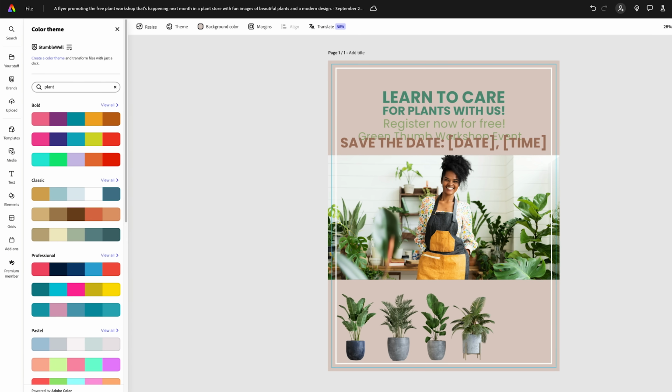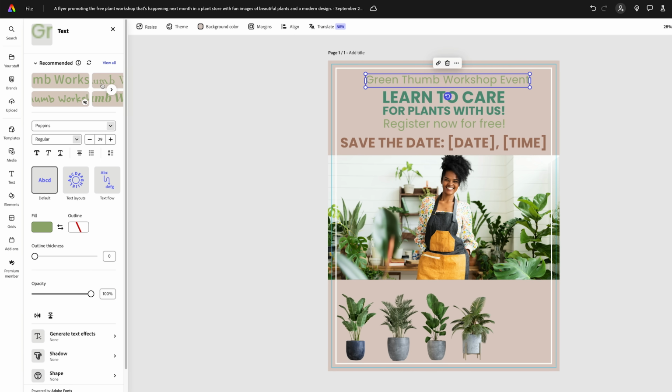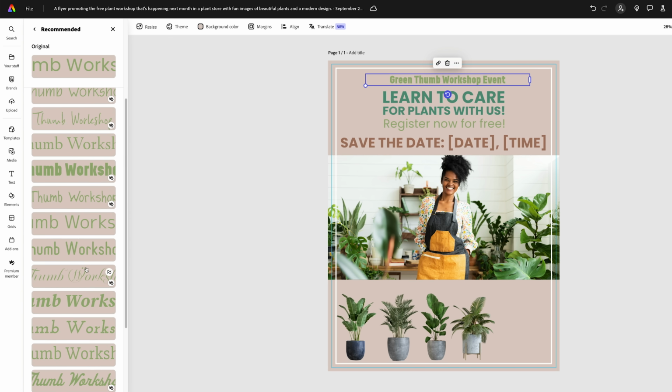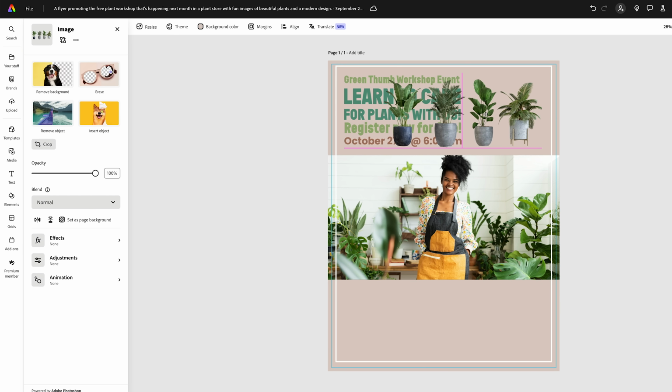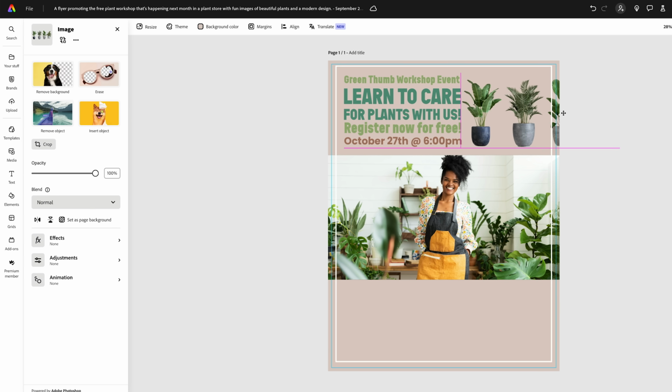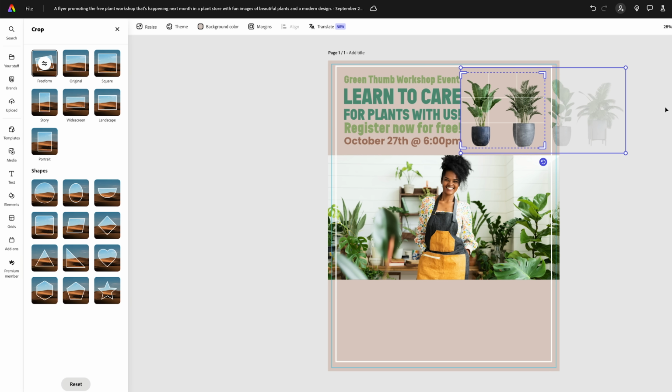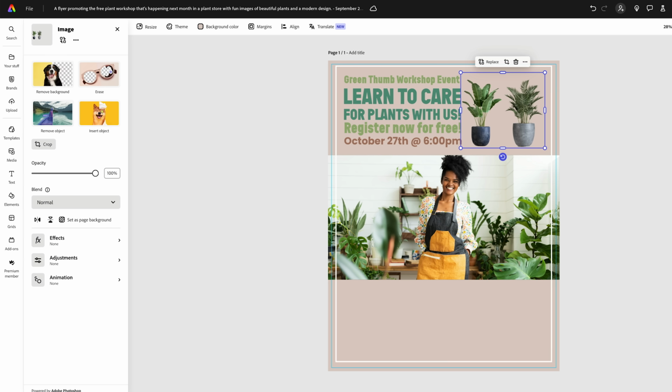Now I'm gonna go through and try to find a nice bold font to use so that this stands out. Let's see what's recommended to me right here inside Adobe Express. Ooh, there we go. Here's what I wanna do. I wanna crop this and have it be like, so you only see the 2 planties. Boom. And then I wanna duplicate this because then I can put the other ones down at the bottom.